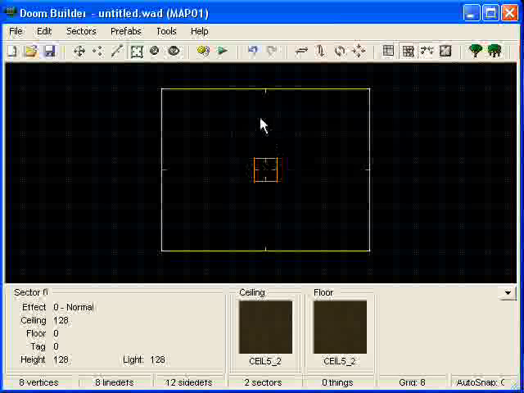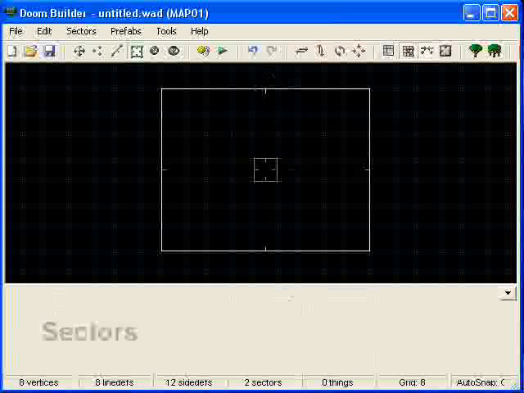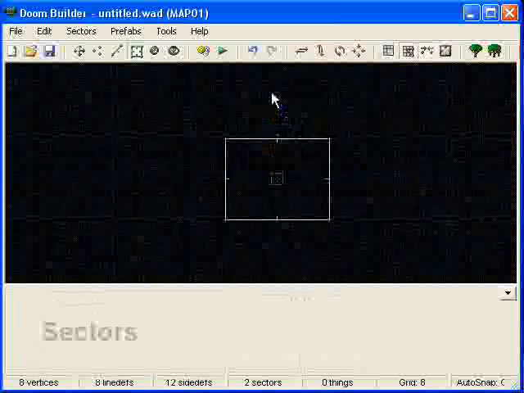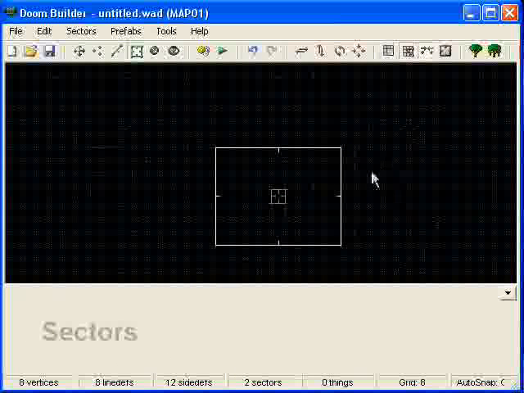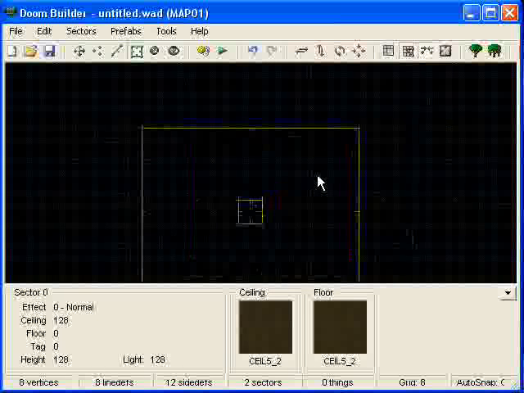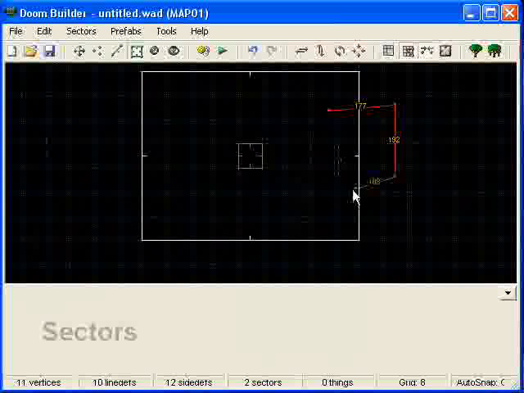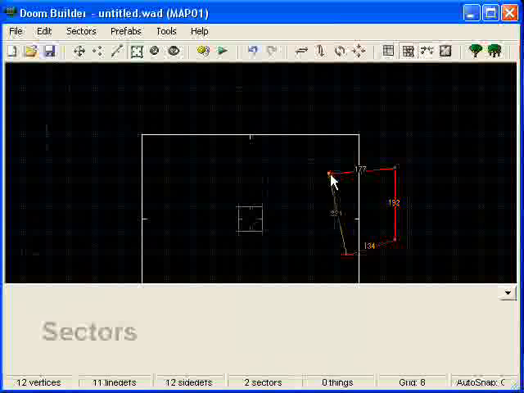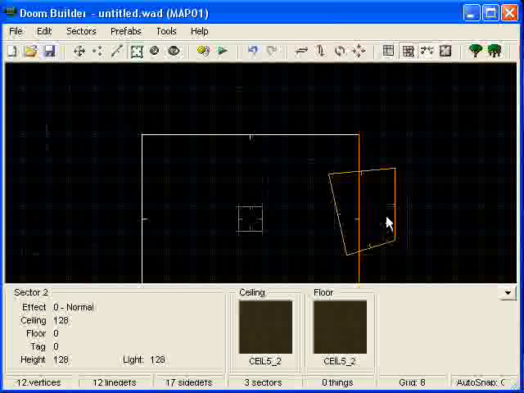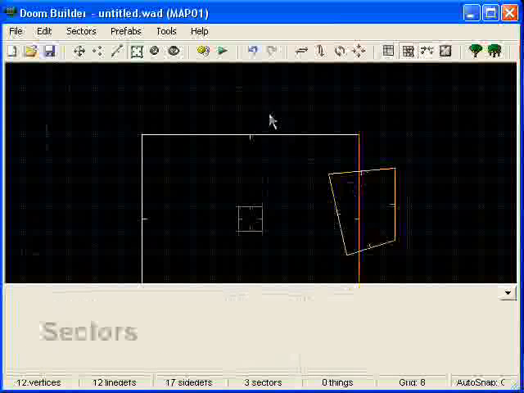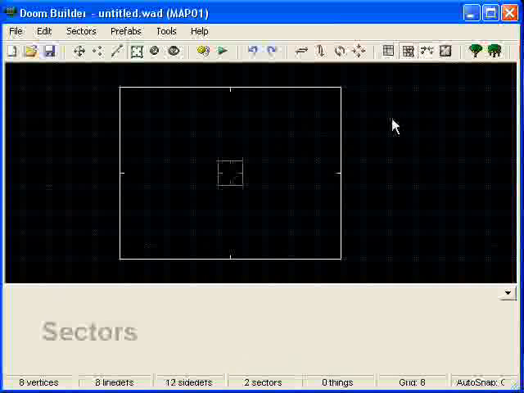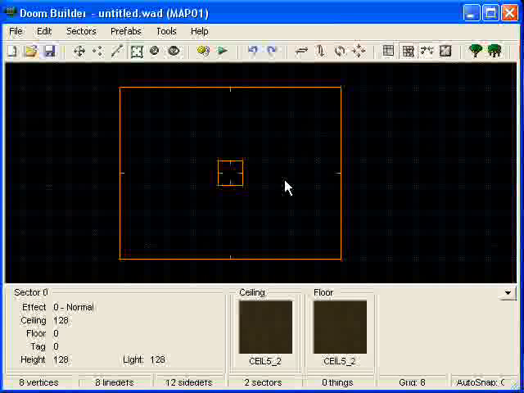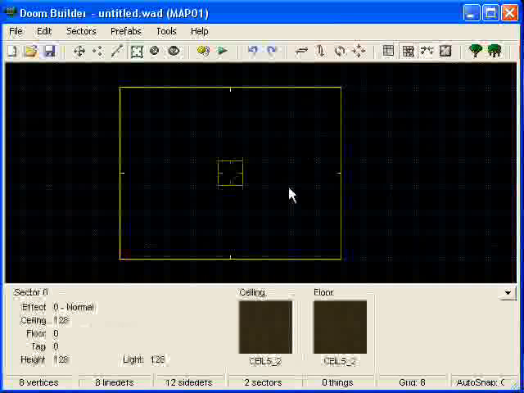So with that, we'll go ahead and talk about how sectors need to be added to a level. Now when you make a sector, you don't want to have a sector going through lines. No matter what, you don't want to do this, because this will really mess it up. You see it's reading this line here as part of this room, and it is not how it's supposed to be. So go ahead and Control Z to get rid of that. Now when you make a sector, it's either got to be on the inside or the outside of another sector. Okay?